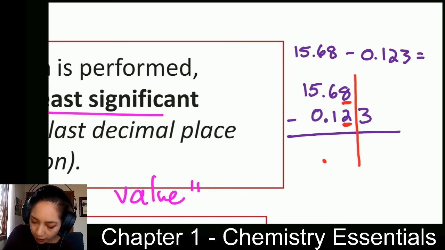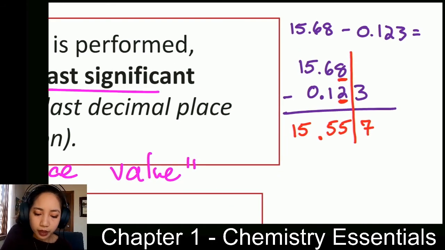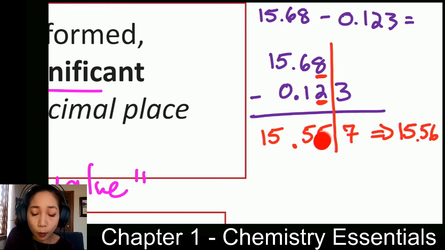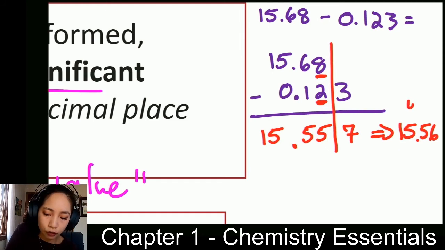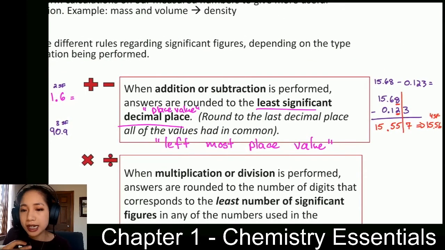But let's get the answer. If you put that into your calculator, you get 15.557. And again, we're going to round to the hundredths place here. So our answer will be 15.56, because the 7 to the right of where we're rounding is higher than 5, so we round our answer up. The answer here is 15.56. This has 4 sig figs. So in addition and subtraction, you're never just counting sig figs. That is for multiplication and division.